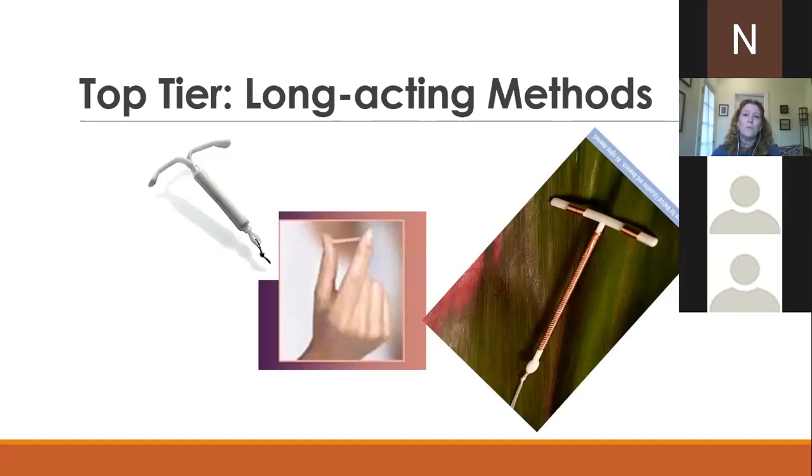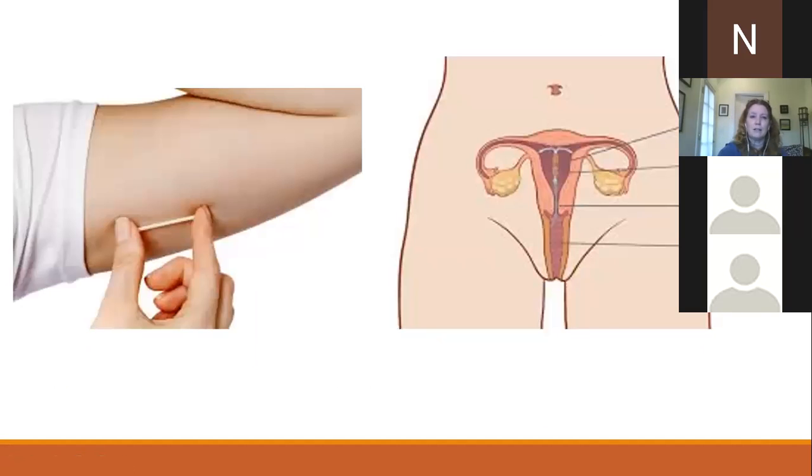So the implant goes under the skin in the arm, and it could last for up to 3 years. It releases a very low dose of a hormone like your body's progesterone, and it works by stopping you from ovulating. So it's a very minor procedure to have it put under the skin. We numb up the arm and give it to you like a shot. So very easy, wrap you up and you're ready to go. And it can last up to 3 to 5 years. And so very effective, very high satisfaction rate.